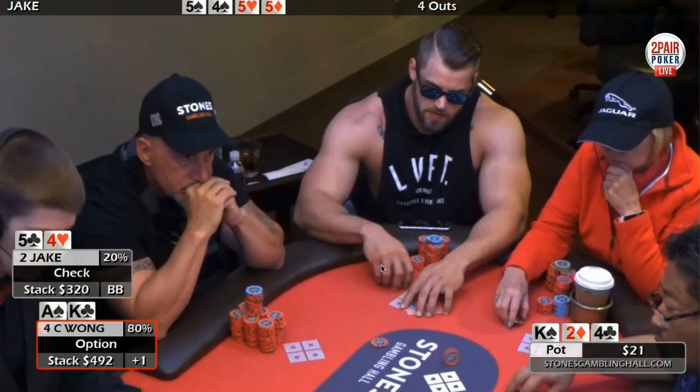With the 5-4, if a 3 comes, if a 6 comes, if a 4 comes, if a 5 comes, you improve a lot. And you're playing against a situation, specifically against a late position raiser, where there's a fairly good chance that your opponent doesn't have a king. Now, if you're playing against an advanced opponent and you check raise 5-4 on a board like this, they're going to look at this and be like, what is this guy representing? He's only representing deuces or pocket fours as sets. He probably would have 3-bet pocket kings, so he's not representing all that much. But at this level, people just play their cards. You know what I mean? So this is a very, very good spot to continue on here, either with a call or with a check raise if you think it's going to fold out all pairs above a 4.